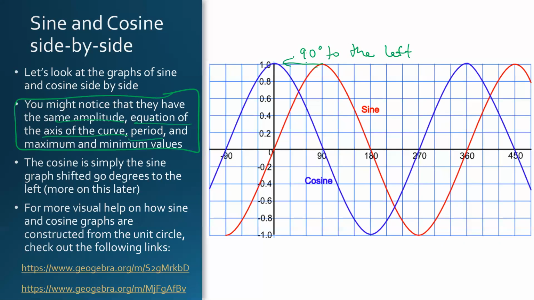Really, the sine graph and the cosine graph are almost one graph together, because really the only difference is that the sine graph has simply been shifted 90 degrees to the left. Or the other way you could look at this is start with the cosine graph and then say, hey, wait a minute, it looks like the sine graph has just been shifted 90 degrees to the right from the cosine graph. So it depends which perspective you're taking. If you're looking at the sine graph as your starting point, then you could say that the cosine graph is simply the sine graph shifted 90 degrees to the left, or you could say that the sine graph is the cosine graph shifted 90 degrees to the right.